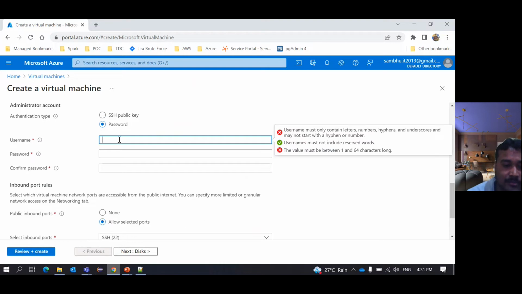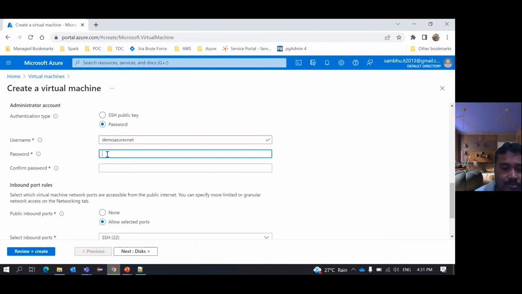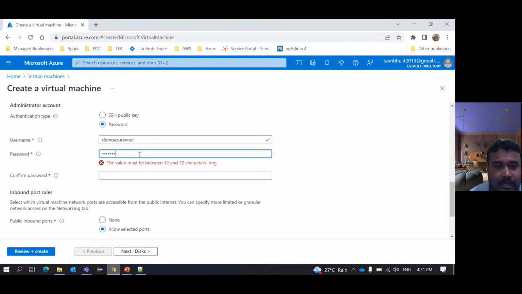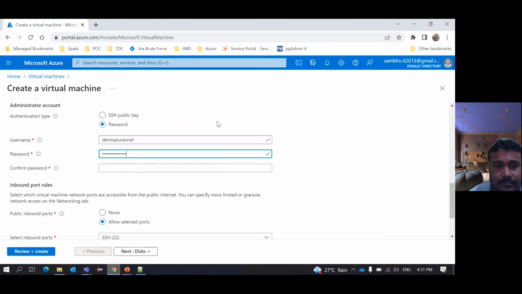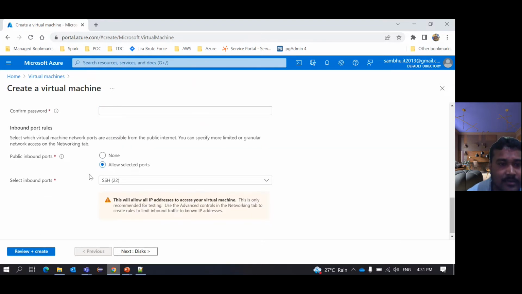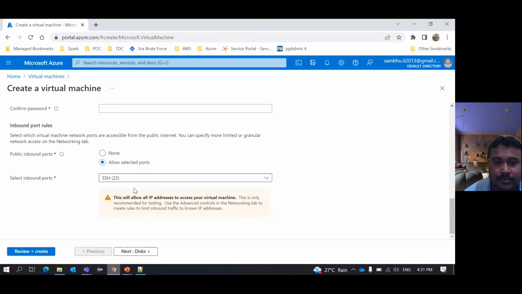You can put a username, suppose demo Azure VNet, and then give your own password, and with this password you can log in. Then confirm password, and some inbound port we need for SSH. 22 is the default port.